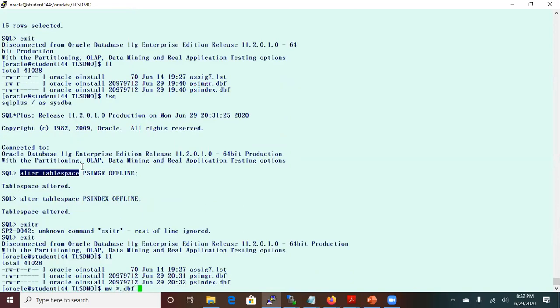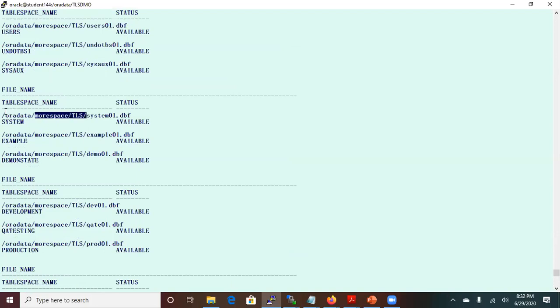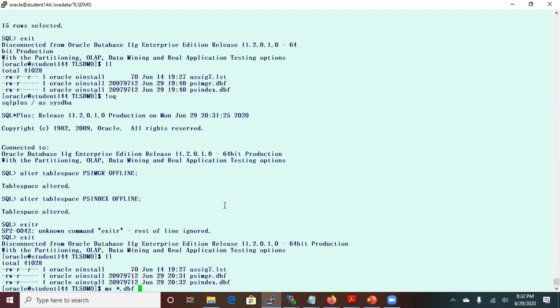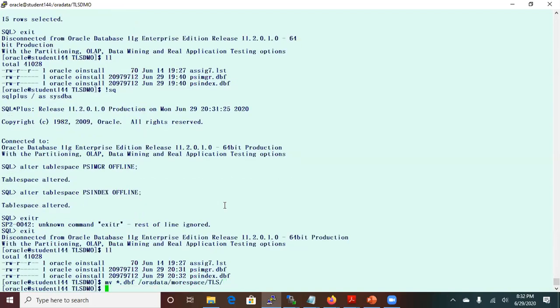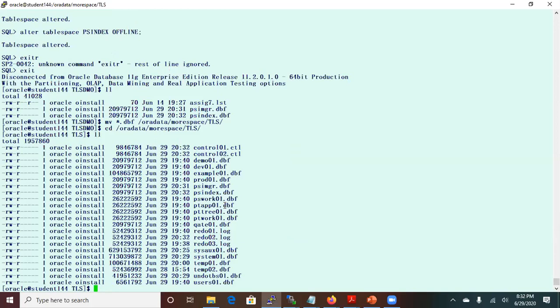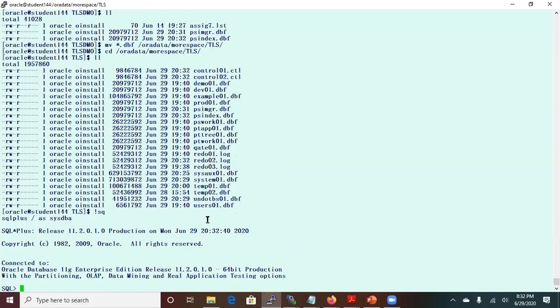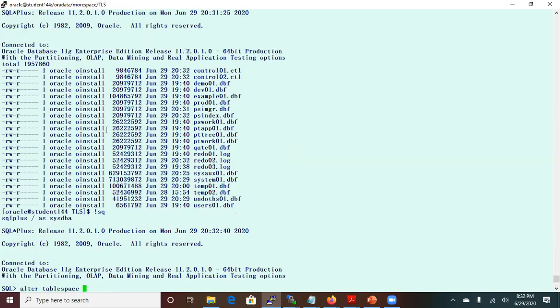Move them, have them back. Now I'm going to try to move them and let's see if it gives us the tablespace.